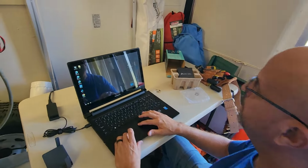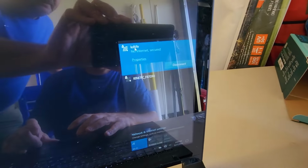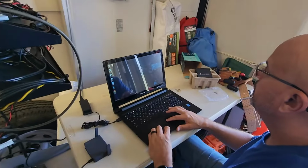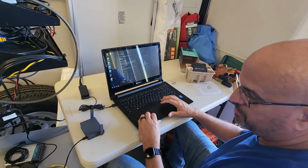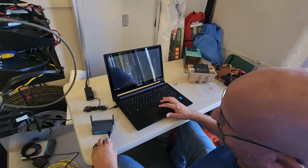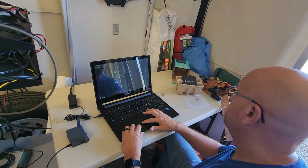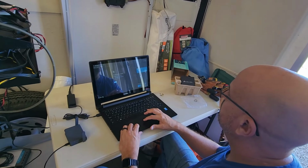Oh, there it is. It's probably just 2.4. Yeah, this is only 2.4. The router's capable of both. Properties. So now it's thinking we're at my house. I'm just making sure I'm connected. I'm Wi-Fi connected to it, I think. I am connected to it.